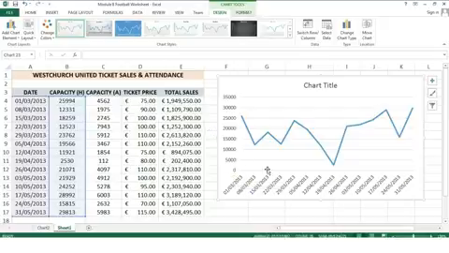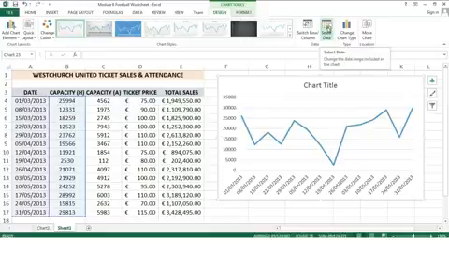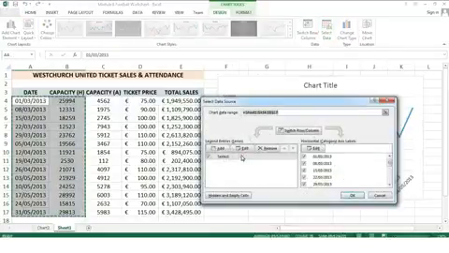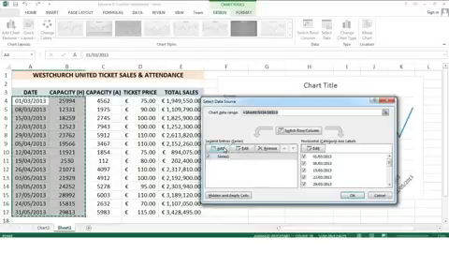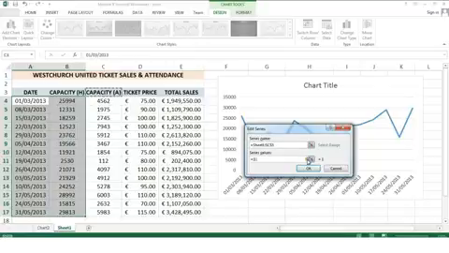The date on the x-axis and the capacity on the y. But we wish to add another set of data. To do this, we can either select data up here in the ribbon, or right-click and select data from the contextual menu. We're going to add another series of data. The series name is capacity 8, and the series value is the data range beneath.